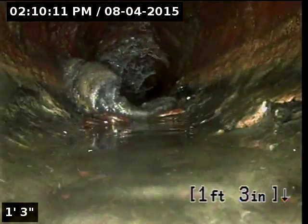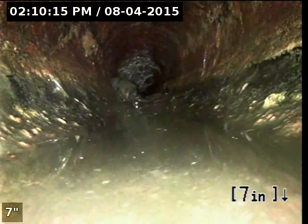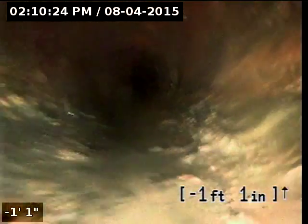Until then, there's some clogging and that sort of stuff, which I think is causing a little bit of this backup right here. This clog right here is causing this water to kind of sit in the line, and wherever water sits in cast iron, eventually it could just erode through the bottom portion of the line.